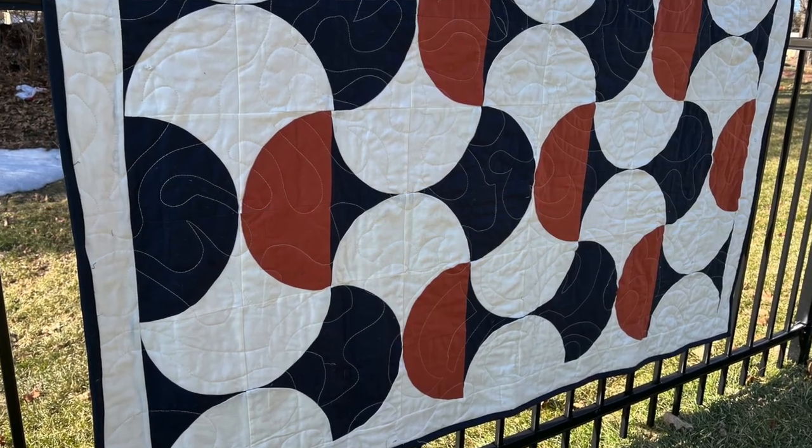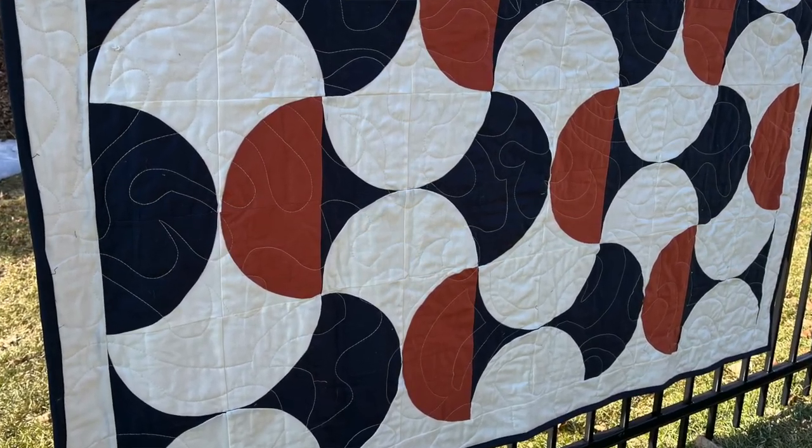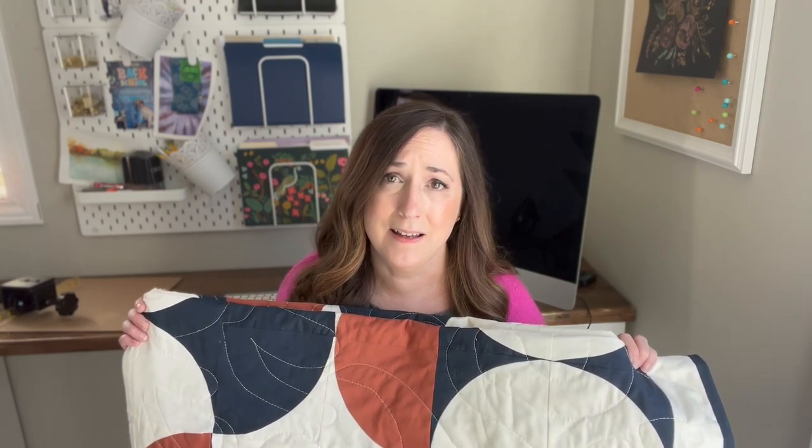Hi, I'm Kathy from the Delfield Quilt Company. If you're new here, I love quilting and I love sharing the projects that I'm working on and how I made them. For this week's video, I'm going to show you how I made this modern quilt using the Drunkard's Path quilt block. If you're hesitant to try a quilt block with a curve, you're not alone. It's actually pretty easy, so there's no reason to be afraid of it. It just takes a little bit of patience and some time, and before you know it you're going to be sewing these quilt blocks. I hope you enjoy the video.